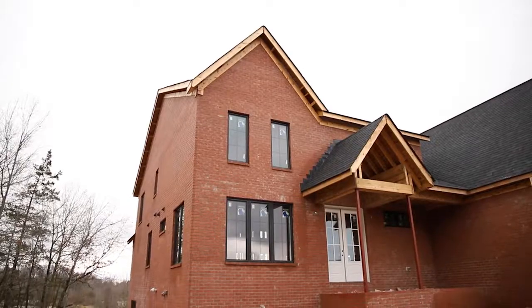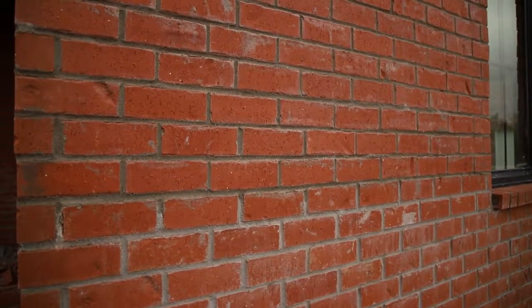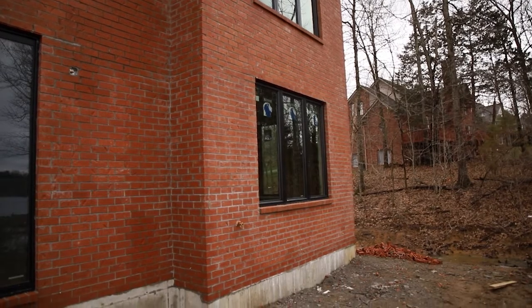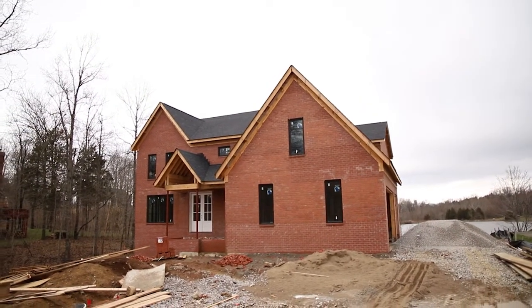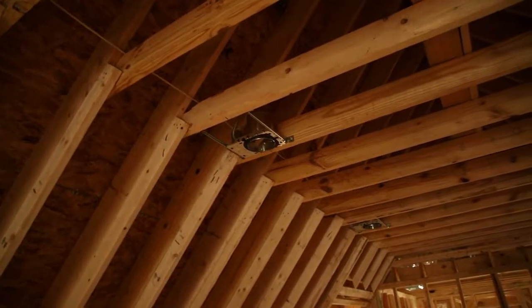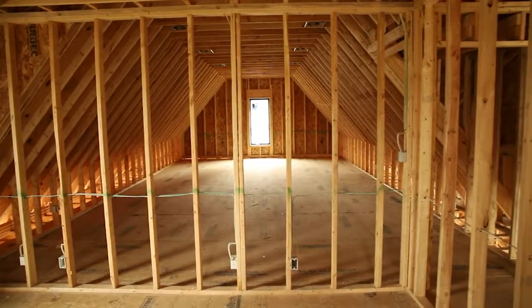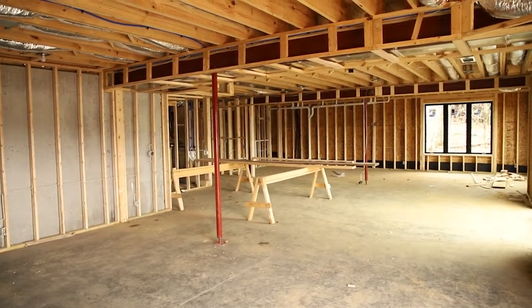Here's an update on the Bourbon House. On the exterior, all the brick is finished. We used a generic brick that can be painted — we've got to power wash it, give it a couple weeks to dry out the mortar, and then paint it. It's orangish-red now but it's going to be a beautiful shade of white, which I need to confirm with the client. That will make the black windows pop. On the inside, we're still finishing up mechanicals — one more room of HVAC left to do above the garage. The client added finishing the lower level and the bonus room above the garage, which extended the construction timeline.